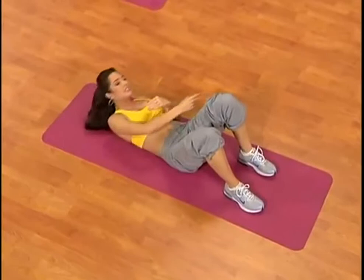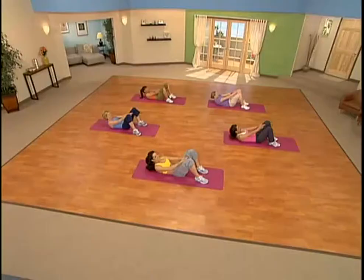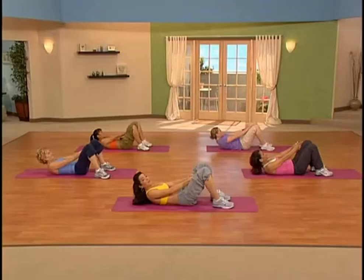This is it. You're moving and grooving. Squeeze it up. Last 8 right here. 8, 7, 6, 5, 4, 3, 2. Hold it up. Hold it up. Squeeze and breathe. That's right. You've got it for 4, 3, 2, and lower down.